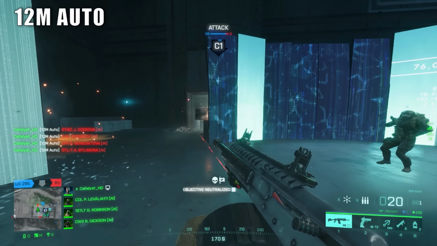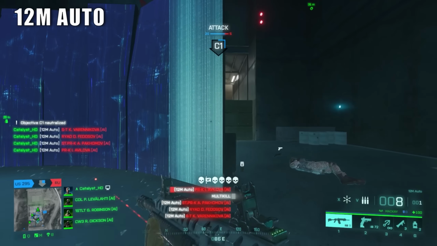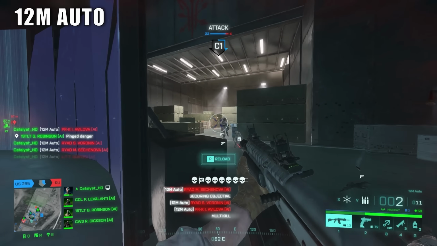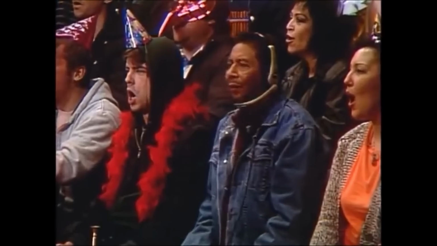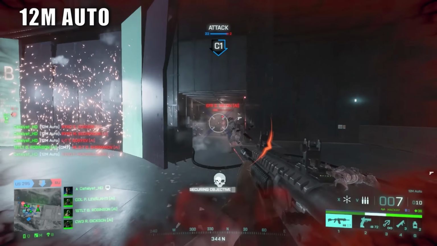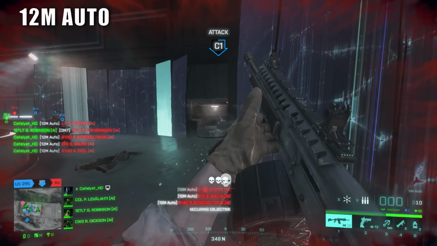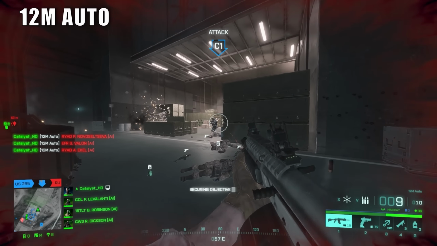And don't worry, this video isn't going to be clips of me farming AI in co-op mode. I just didn't have any public lobby clips of me using shotguns because I have morals and don't use them. The best shotgun in the game, in my opinion, is the 12M Auto. I know it's just against AI, but it's pretty easy to see what there is to like about this shotgun.